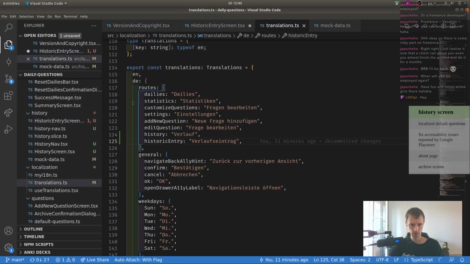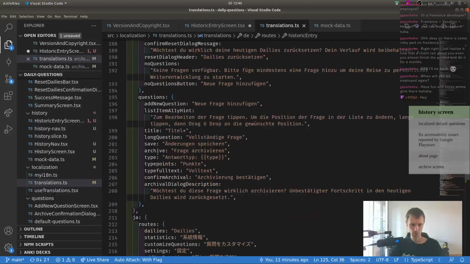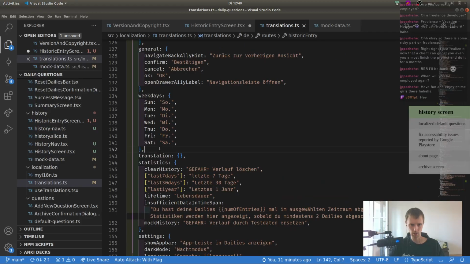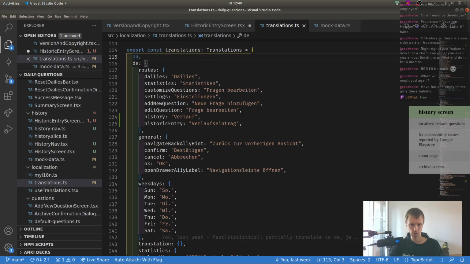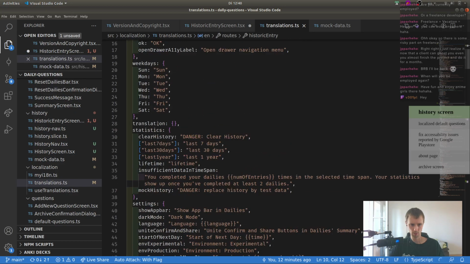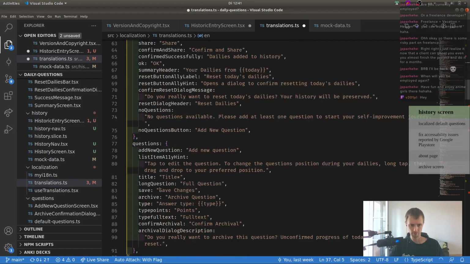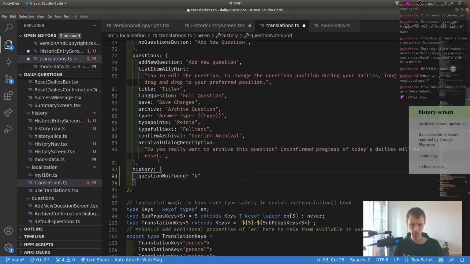Translations. About general. Do not even have a section. By the way, get rid of that one. History not found. Then we just say found.